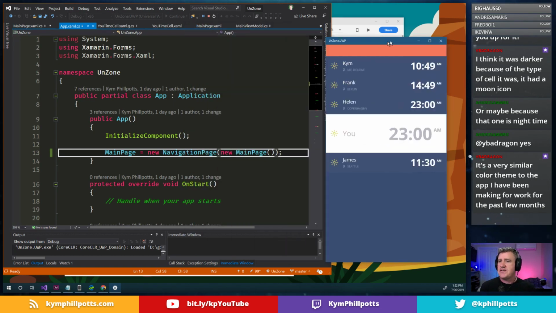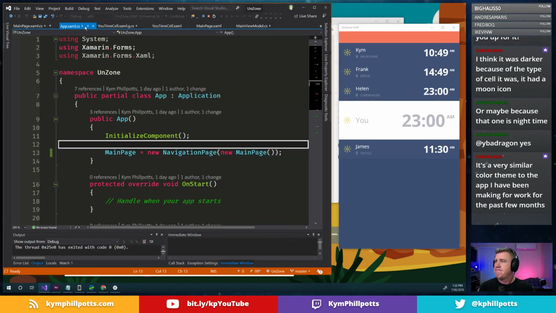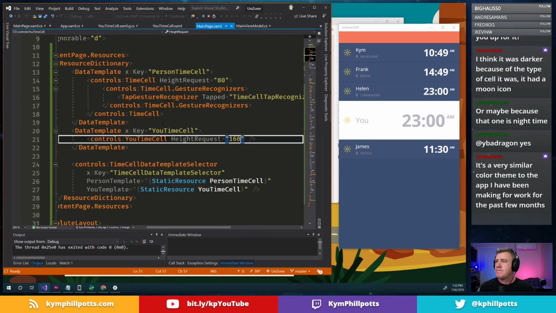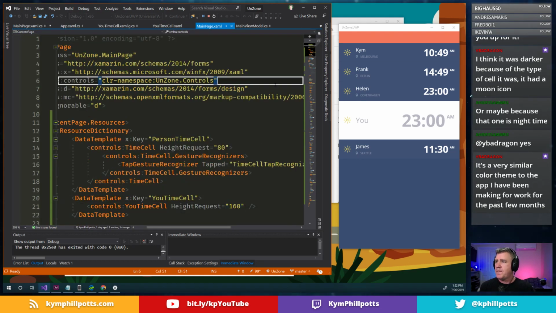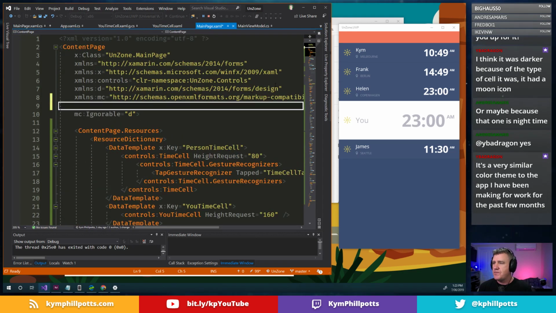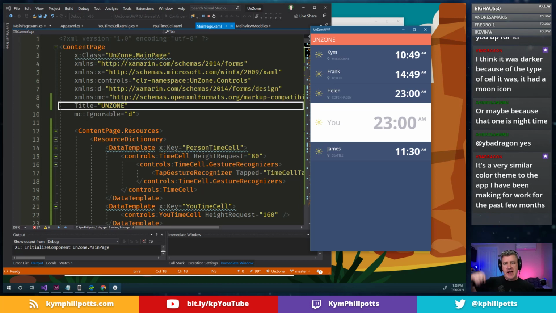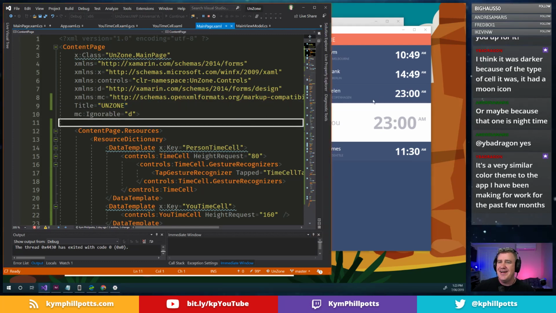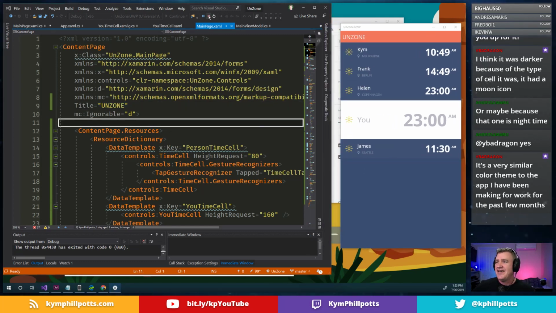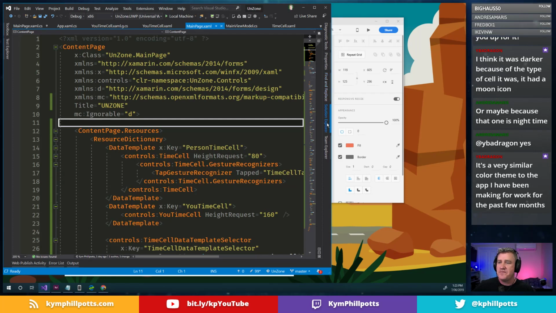We need to give it a title, don't we? What's this app called? Unzone. Oh, that's a UWP thing. That's all right. I wonder what's going to happen when we run this on an iPhone. I'm going to give this a quick go.